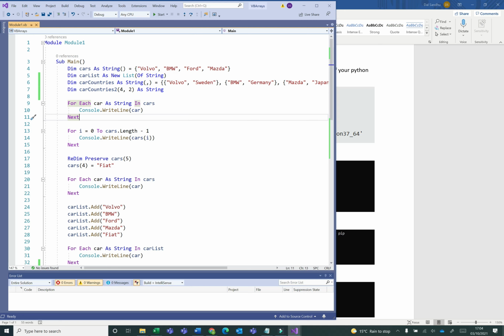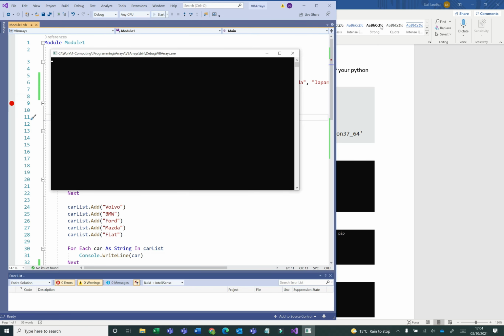And I've got an example here of a 2-dimensional array. This is the sort of thing you Google really just to see what the syntax is, or you look at your reference book to find out the syntax for setting up a 2-dimensional array. Here I've got an array, countries 2, where I specify how many elements are in each dimension, so it's a 2-dimensional array, but I haven't initialized it with values. So it's possibly worth running this, isn't it? I'll just put a breakpoint here, and let's have a look at the output.